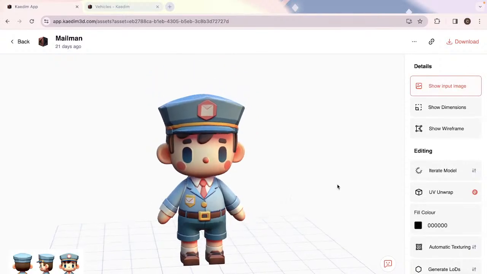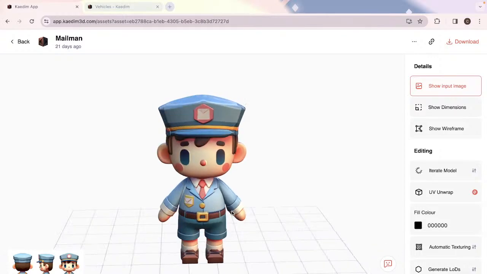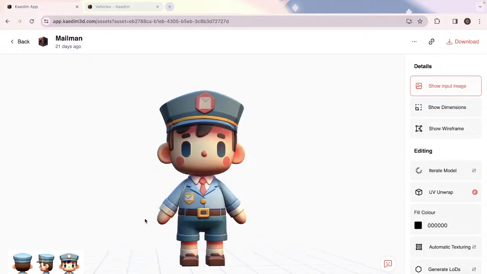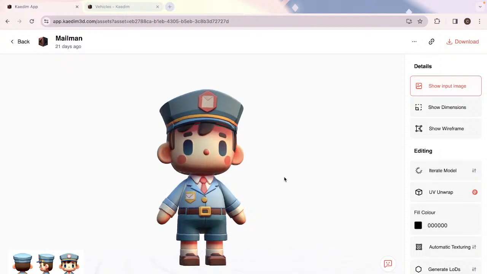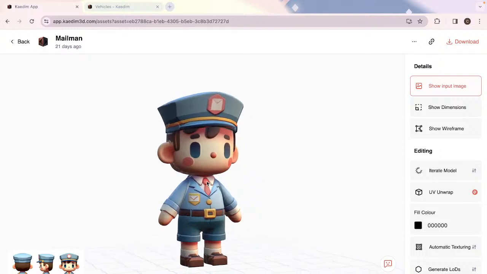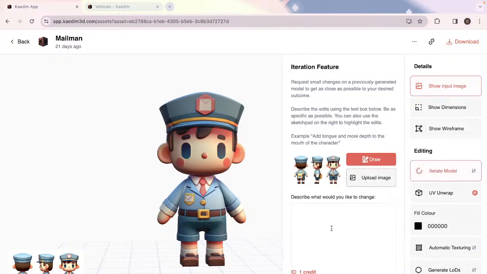For now, we recommend that if you want to generate characters that you'll be rigging later on, to have them in either an A or a T pose. If you submit a character in an A pose like this and want it to be turned into a T pose, you can use the iterate feature, and you can say change to T pose.